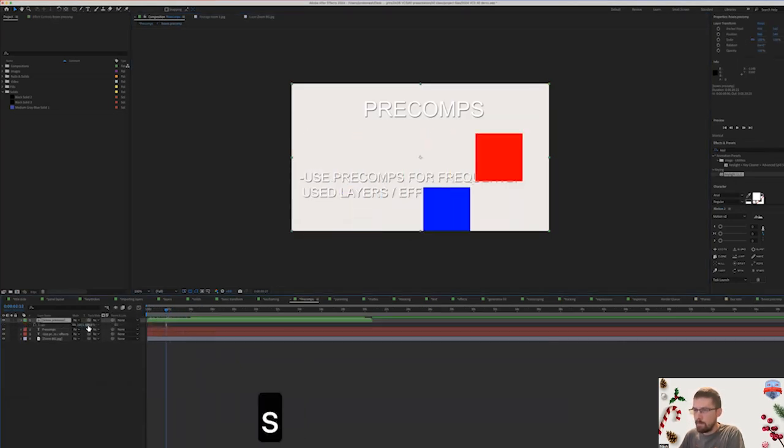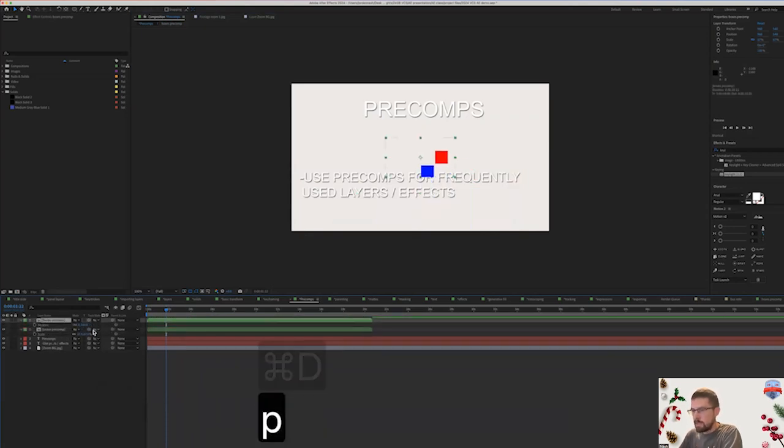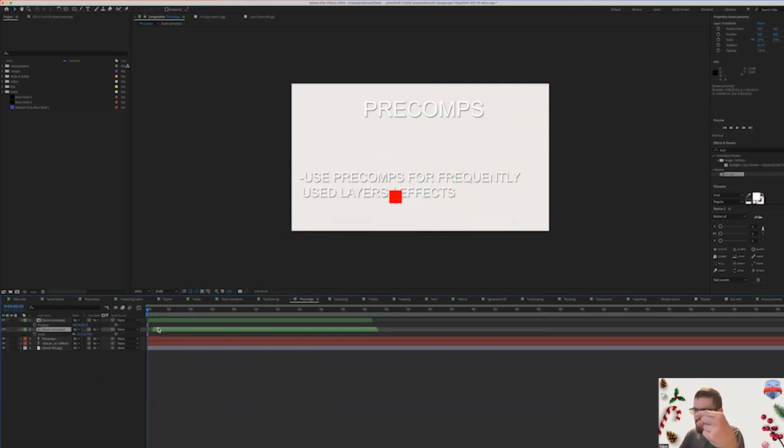Let's now take this pre-comp, scale it down, and duplicate it, Command D, and let's move that layer down a little bit. Okay, now I have 2 layers and not 4 layers, I have this pre-comp shown twice. I hope this makes sense. I can even offset this a little bit. And you can use your imagination how this would be incredibly handy when you have very repetitive things that you use a lot. So you can make one composition, do your effects, and then use it several different places, and not even necessarily inside the same pre-comp, the same composition.